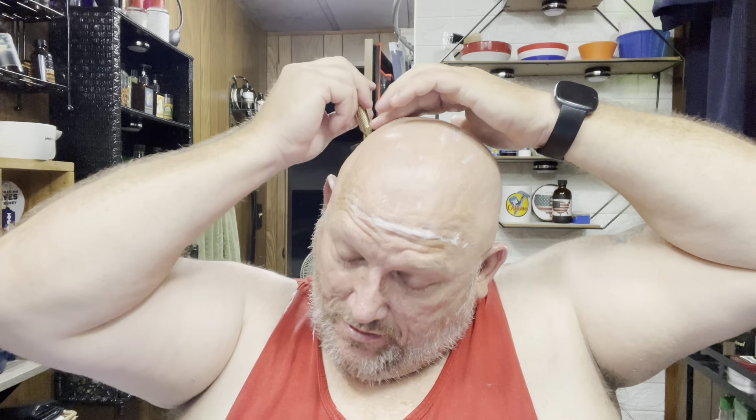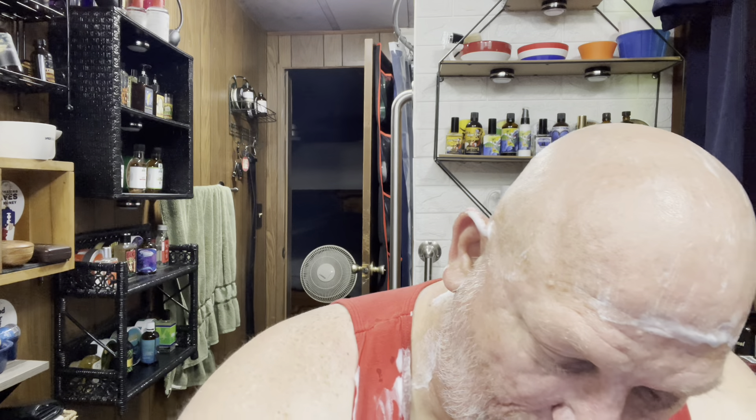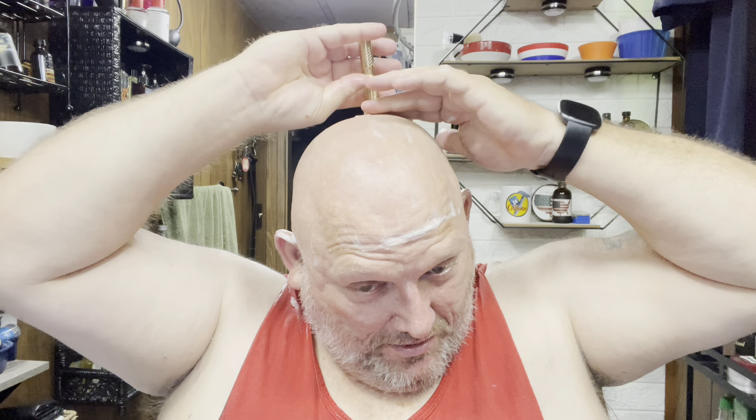The first time I used it I was so torn up — I said oh god, what have I bought? I had used a cheap blade in it and it wasn't a good shave at all. But when I put a good blade in, I haven't had a bad shave since. It's my favorite razor, one I really looked forward to getting, and it ain't let me down. My next favorite razor would probably be my Rockwell 6S, because my wife bought that for me for either Christmas or our anniversary two years ago. It's just one of the smoothest shaving razors out there, by far.